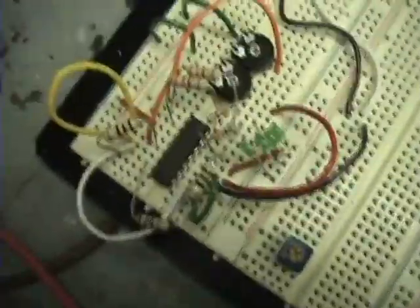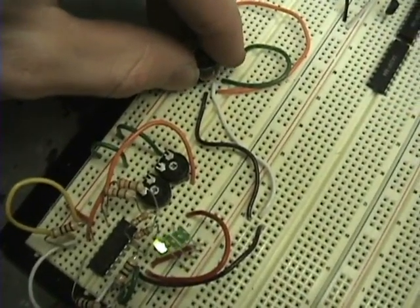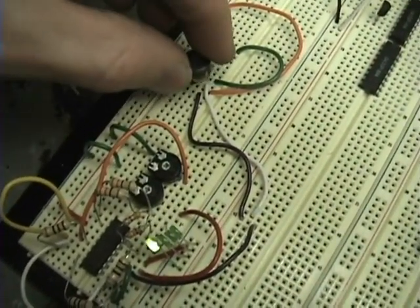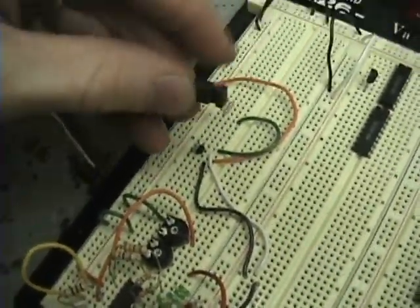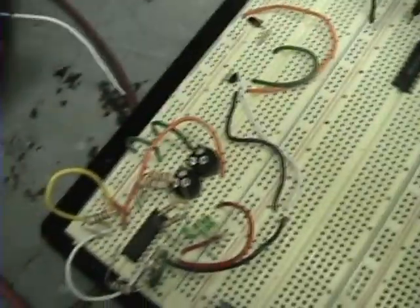After about four days of nothing working, I finally got something working. I'm running a quad LM339N voltage comparator with four LEDs hooked up to it — I plan on putting ten LEDs on each one. Here's my comparator and here's my sensor. When I get a very weak magnet close, my first LED lights up; get closer and my second LED lights up; all the way down and they all light up. With a stronger magnet the same effect occurs but from further away, so this is actually telling me how much magnetism I have.